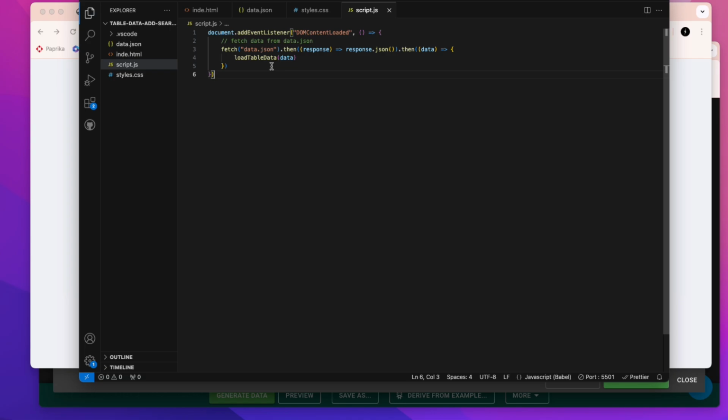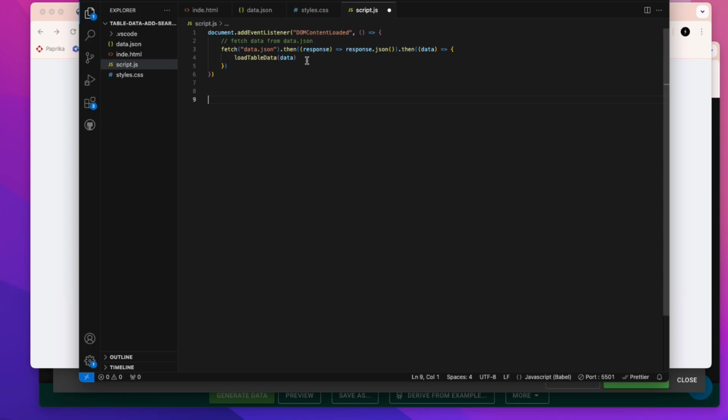So what I'm saying is fetch this data and then parse it to JSON and then convert it to data. So then load it to the table. This loadTable function, we have to create straight after this.